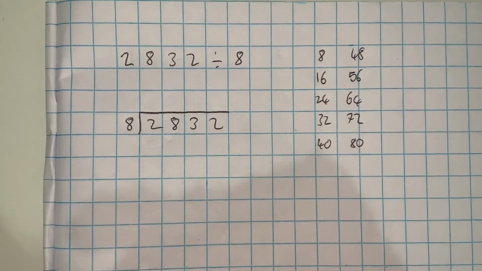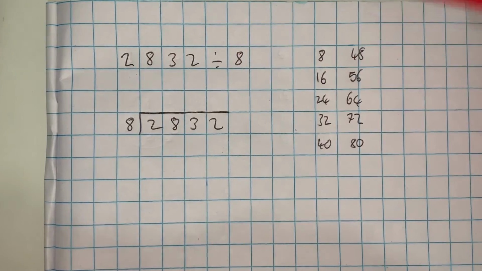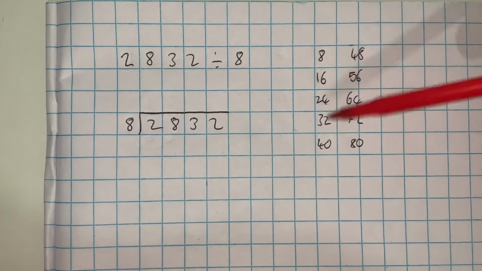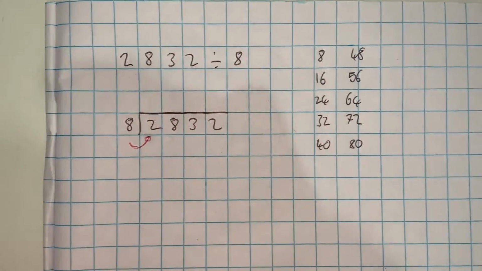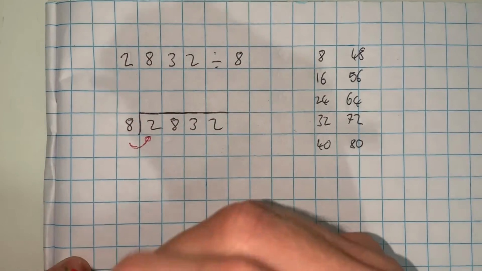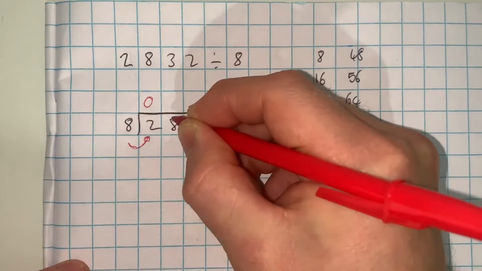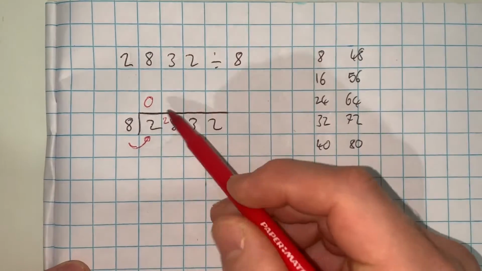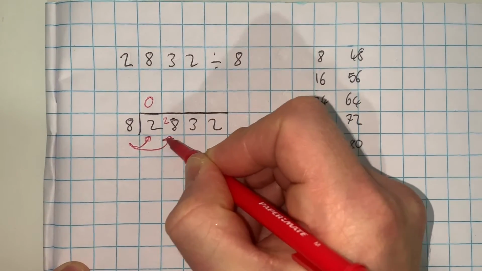Okay, so on this one, as you can see, I've already set up a slightly larger number, but it's going to be the same process, and I've already written down my 8 times table. So I'm first going to see if 8 fits into 2. Well, 8 doesn't fit into 2, it's too big, so we know we've got to write a 0 there, and then carry the 2, because we haven't actually used that 2. Now that's going to give you the number 28.